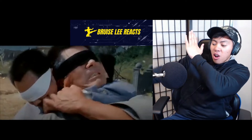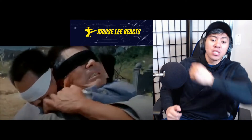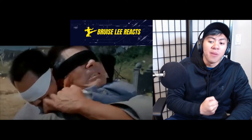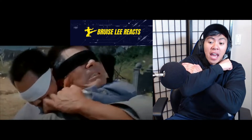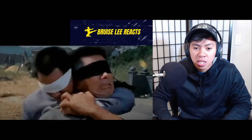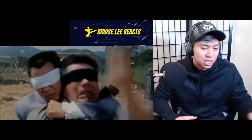What Jet Li should be doing for a rear naked choke to finish this fight is get the arm over and lock it in, and just crank it. He's only got one hand here. His right hand is on the guy's right hand pulling the arm down — but you don't really need to control the arms too much if you can lock your hands in and just control the body so he can't squirm out. I feel like the guy could just turn side to side and squirm out of this too.